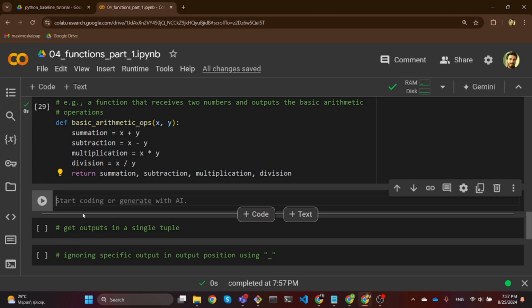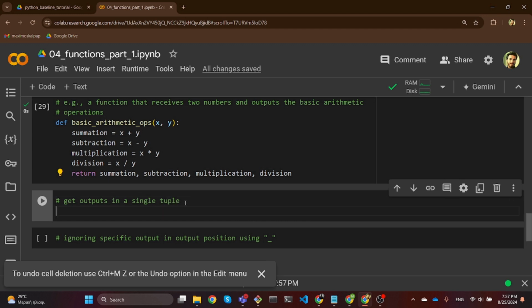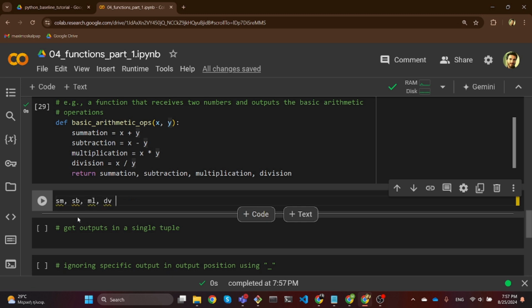Let's run it in a previous cell like before. Okay, so we can now get the summation, the subtraction, the multiplication, and the division if we run the function.